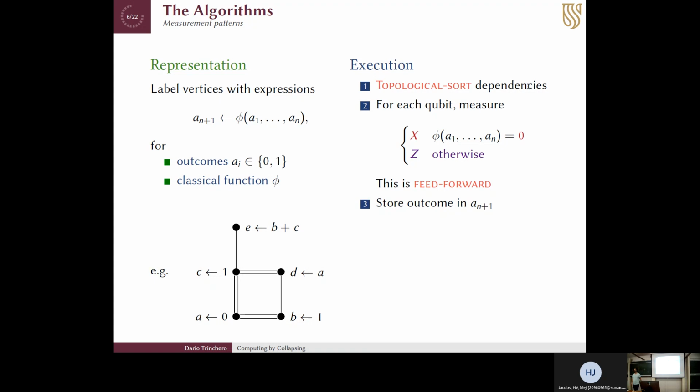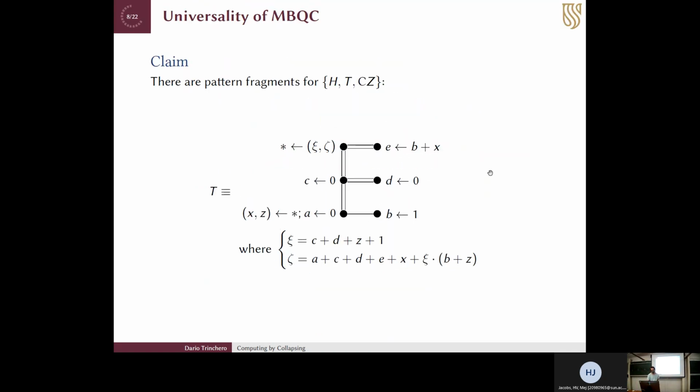Well, not only is it simpler, there are actually a lot of reasons why it's nice. One of the reasons is, in some cases, you can do measurements simultaneously. Here, we could measure all 3 of these at the same time. So it's vastly parallelizable in that sense. The only time it's ever not parallelizable is when there's feed-forward involved. In the eventual universal gates I showed, the only one that involved feed-forward was this T. So you only need to worry about feeding your results forward at each of the points where T enters into your algorithm. Everywhere else, you can do everything in parallel.